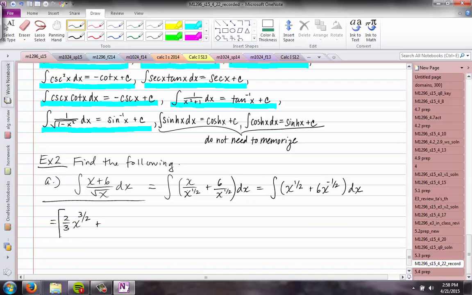Oops, I thought I was doing a definite integral, so I started writing that in there. Okay, now from here I add 1 to negative 1/2, and I get 1/2. And then dividing by 1/2 is the same as multiplying by 2. So I get 6 times 2 out front, x to the 1/2. And then always attach a plus c, just like we did in 4.9. And that's it. So I'm just going to write this a little bit more simplified with the 6 times 2 is 12, and I'm done.